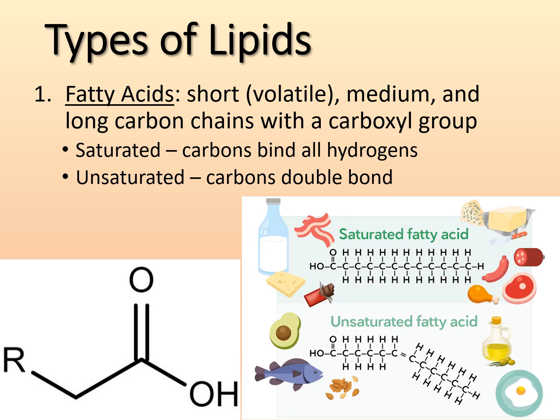Now unsaturated, the carbons can double bond, meaning that instead of being bound to two hydrogens, it creates a double bond with another carbon. And if you notice, that's going to make a kink in that chain. So it's not going to be a nice straight chain of carbons. It's going to have a little kink. Now, depending on the length of the chain, you may have multiple double bonds, things like that. And so you may have more than one kink in the chain, but essentially any double bound carbon is going to give you an unsaturated fatty acid because it's not saturated with those hydrogens. Okay, so we'll talk about the differences here in a minute.